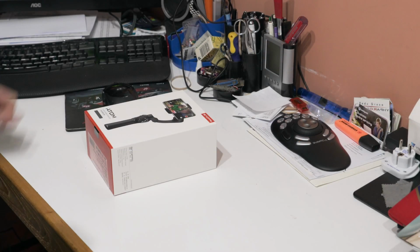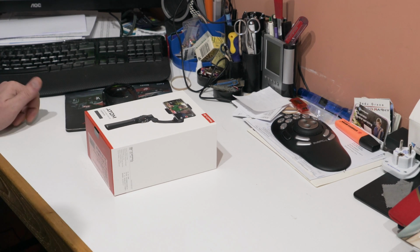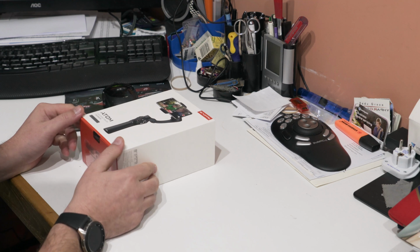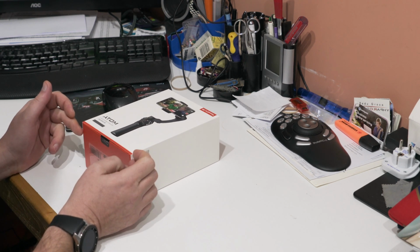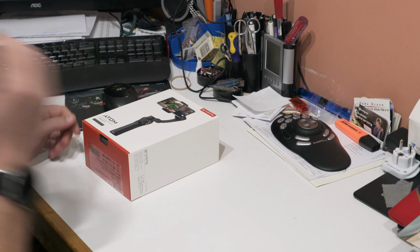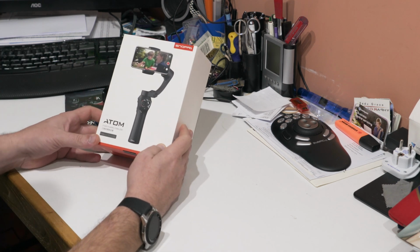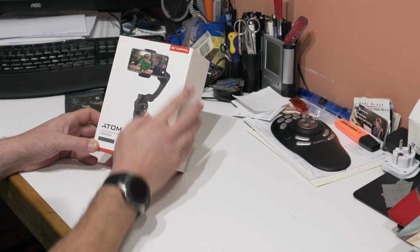So this is a new gimbal, a new stabilizer for a mobile phone, and I just got this. I backed this online on a crowdfunding platform, and I've got it for a few days now. I'm gonna take a look at it. It's the Atom 3-axis filming stabilizer, extremely portable, from Snoppa.